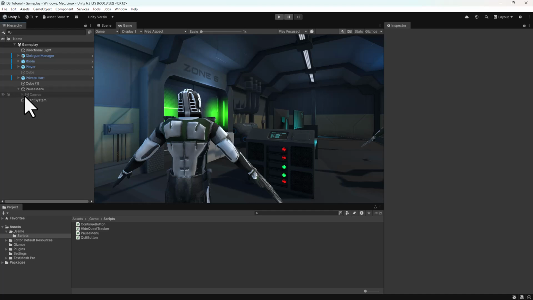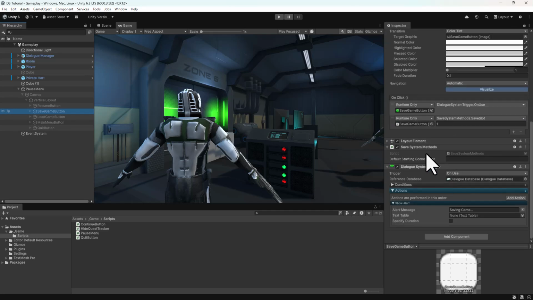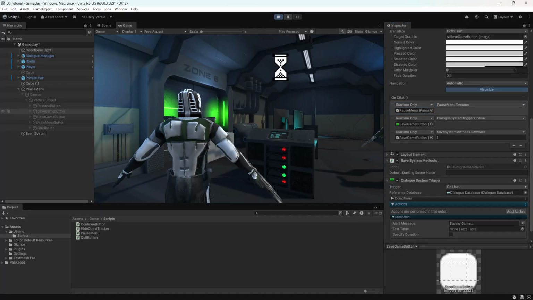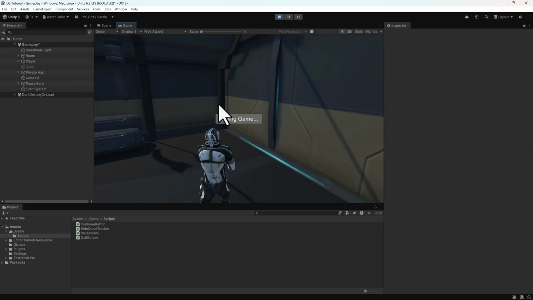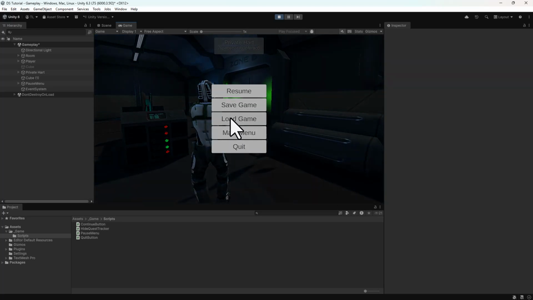To resolve this, when the player clicks the save button, let's first close the pause menu and then show the alert message and save. And then we can test loading to confirm that it loads the saved game.